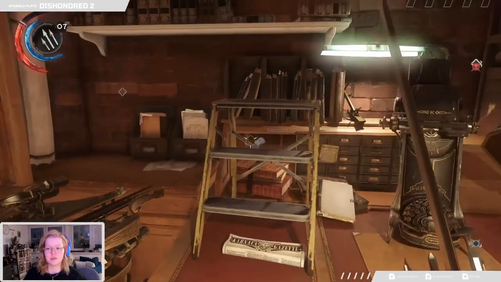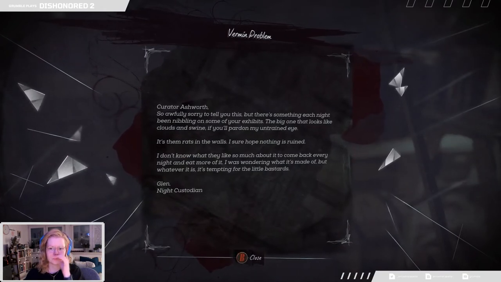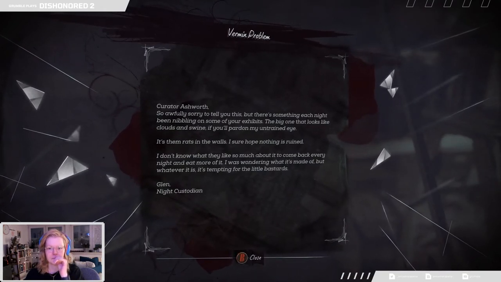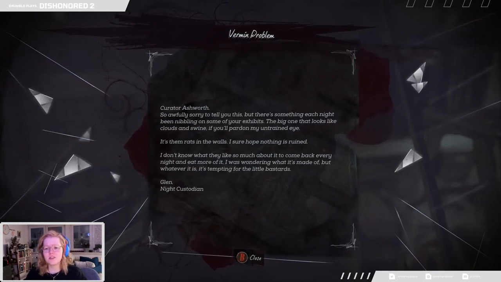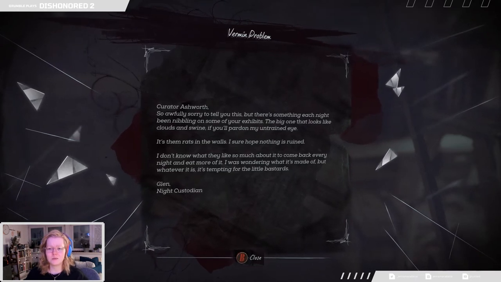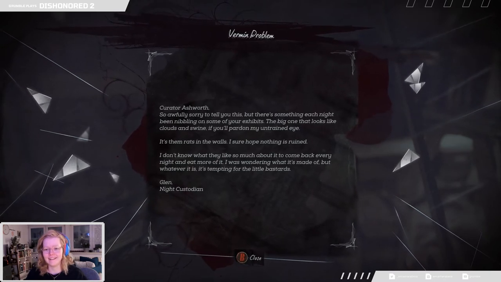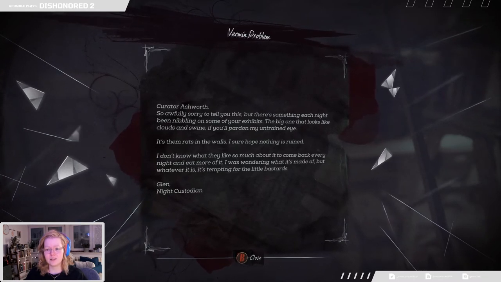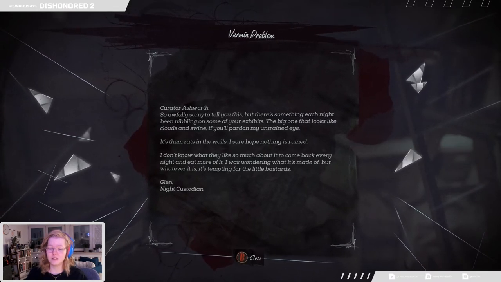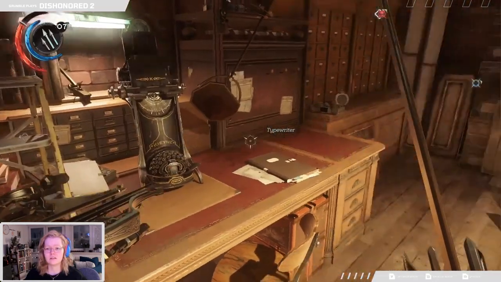More reflections by Sokolov. Vermin problem. Curator Ashworth, so awfully sorry to tell you this, but there's something each night been nibbling on some of our exhibits. The big one, that looks like clouds and swine, if you'll pardon my untrained eye. It's them rats at the walls. I sure hope nothing is ruined. I don't know what they like so much about it to come back every night, need more of it. I was wondering what it's made of, but whatever it is, it's tempting for the little bastards. Glenn, night custodian.